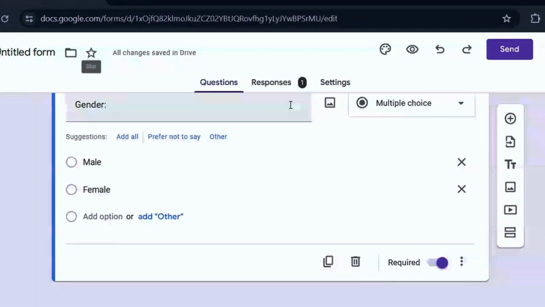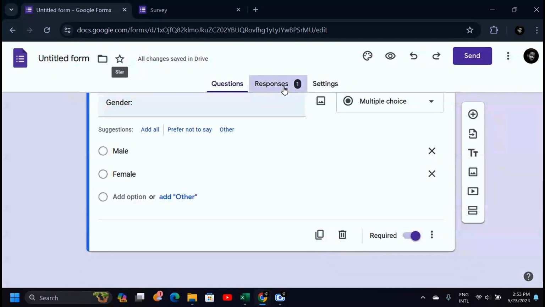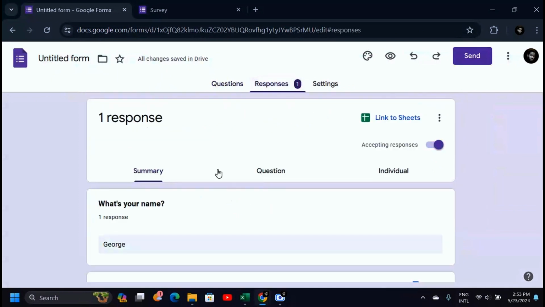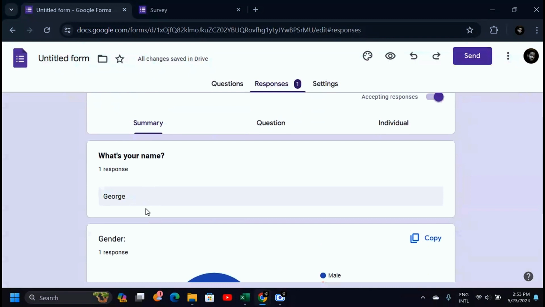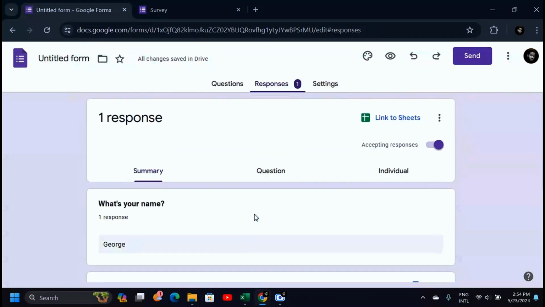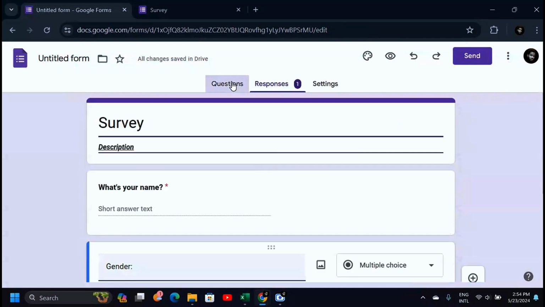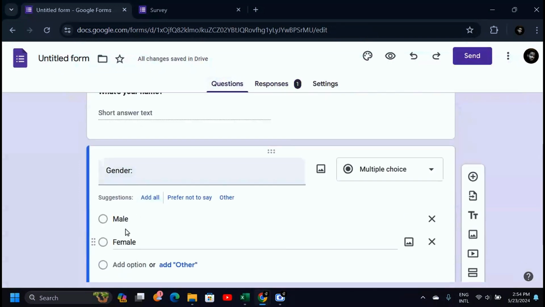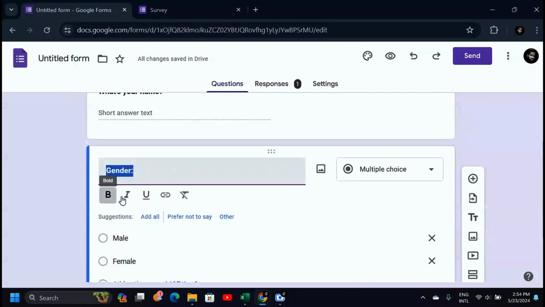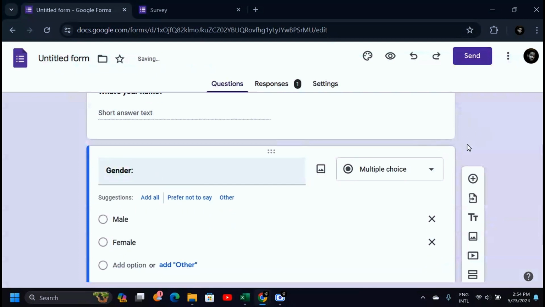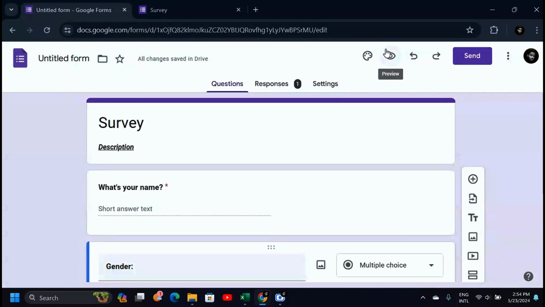You can come back here and see under the responses tab that we're able to get the responses from the user. And so we're able to see that, okay, this user has responded to this survey, and also we're able to see the answers here. You can also go on and customize this. Here we can say, okay, we want this to be bold and also italicized if you want. You can do different things here, but what I wanted to show you is the theme customization.